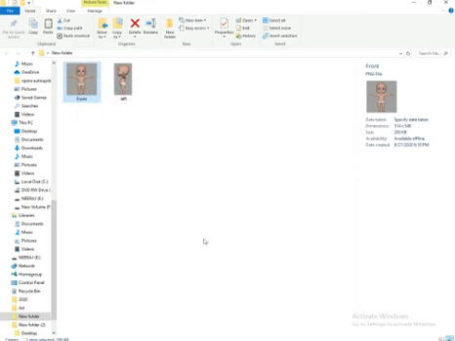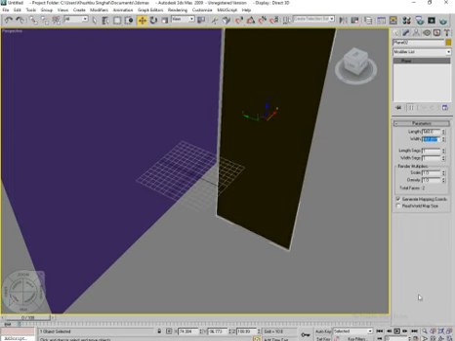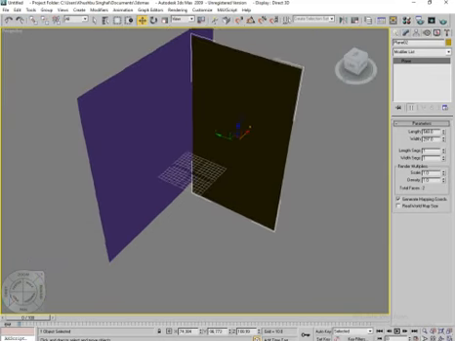Another way is, I will fill the amount same as my image. This is the size of my image.